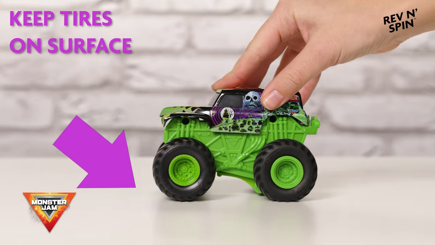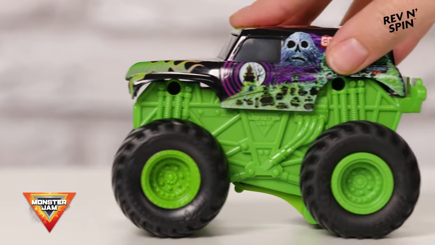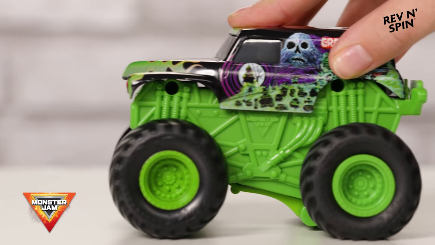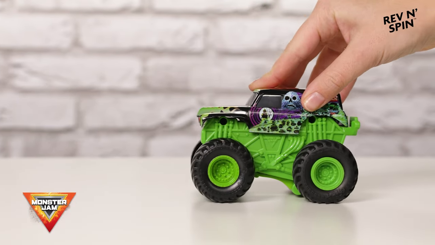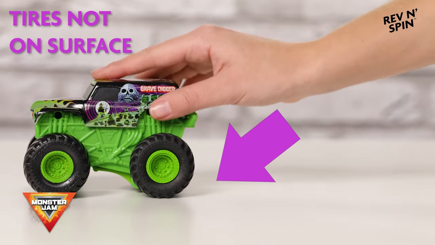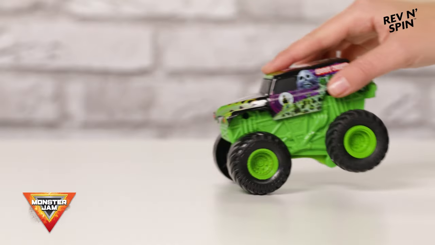Make sure the tires stay on the surface while you pull back your Monster Jam truck. The wheels will wind and engage the mechanism to send your truck rolling forward when you release it. Pull back until you hear a click. If the wheels aren't touching the surface while you pull back, the spring will not wind and engage, and your truck won't have any power.